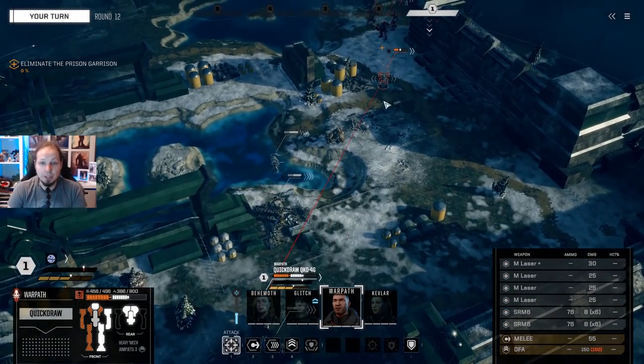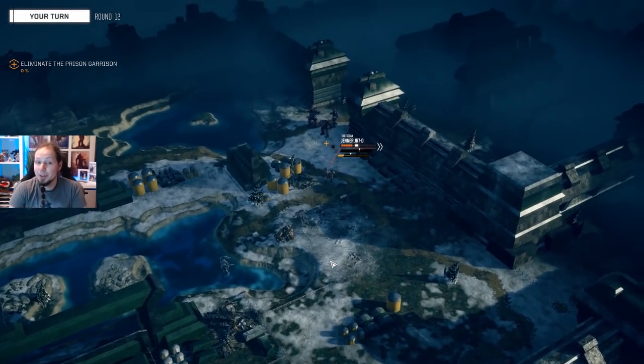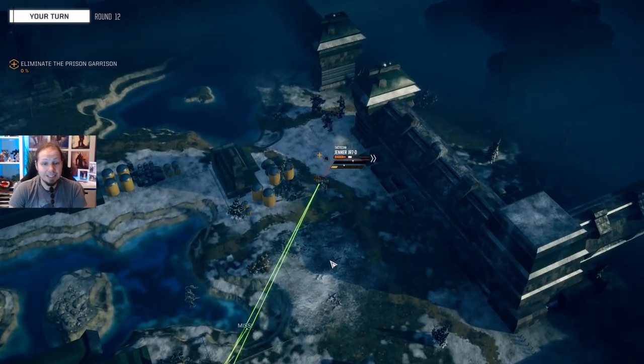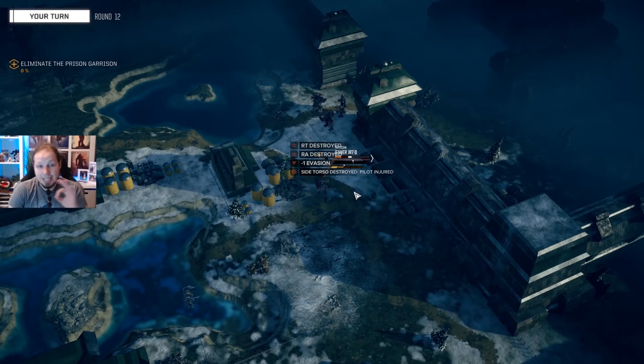I wanna use Bulwark here. Just staying there, and just shoot at long range with my short range weapons. I don't care. I do not want to get hit whatsoever. Or if I get hit, I wanna at least get some damage reduction going. Maybe that's enough to kill the Jenner. Maybe not. We're gonna see about this. Okay, we got the side torso destroyed. It takes 2 medium lasers out.